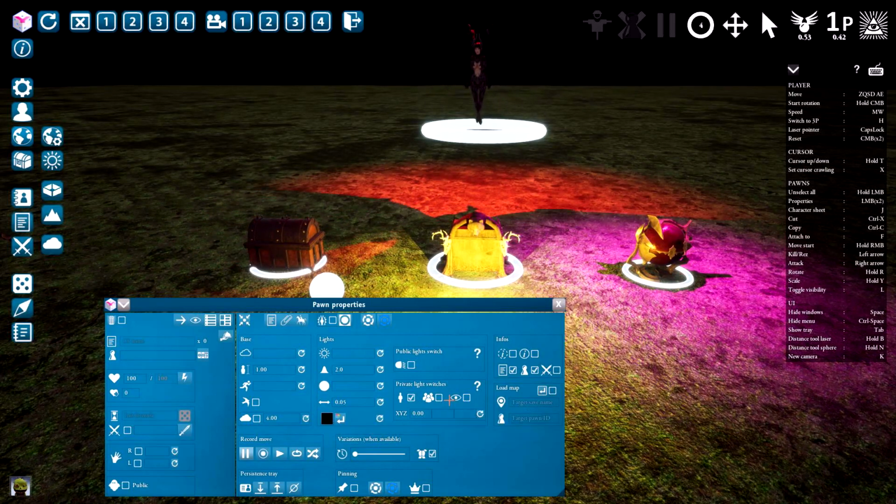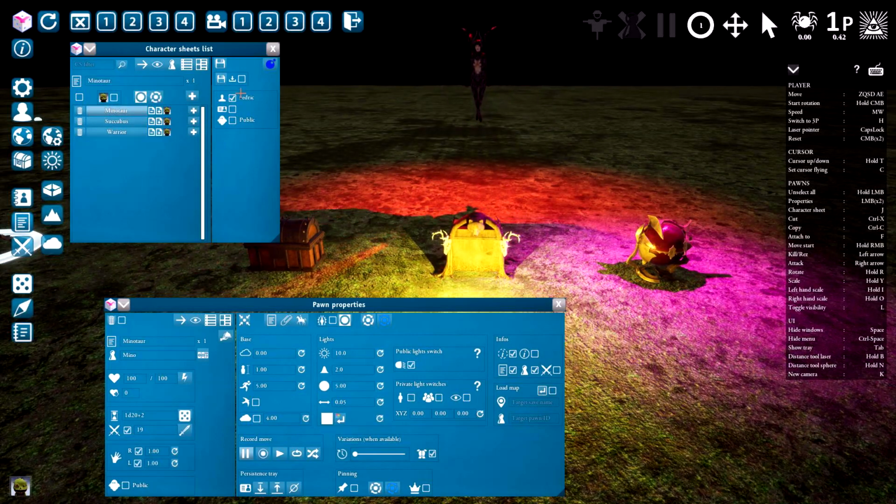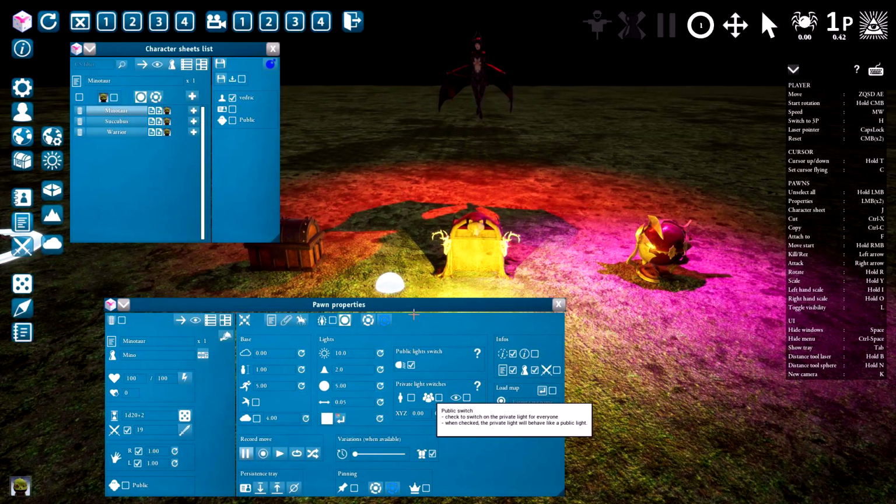If you want a light to be private, you first have to attach the pwn to a character sheet and own the character sheet. Okay, like those ones here. You can see that I'm owning the Minotaur because my name is here. Okay, and then and only then you can play with the private and public options.